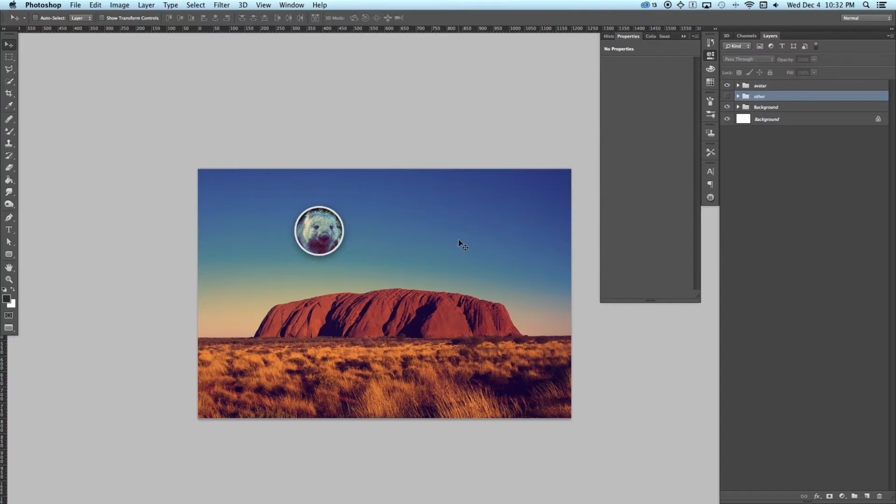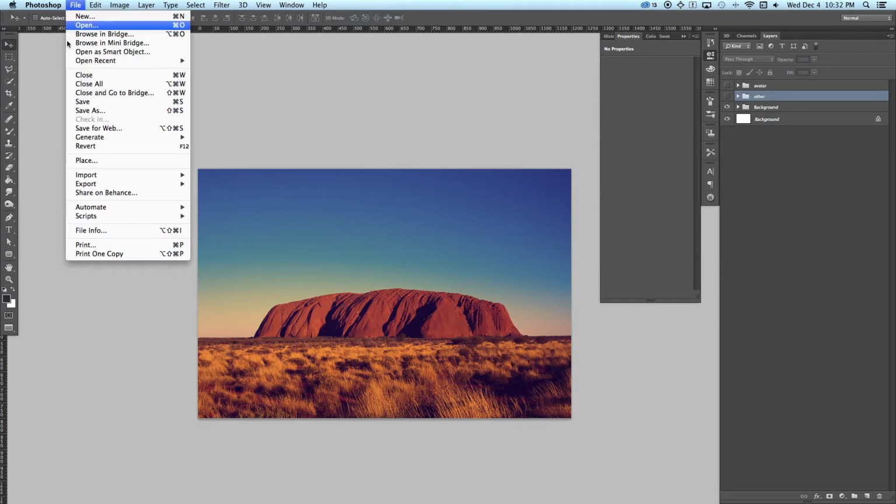So I'm going to create a slice. For my background image, I'm not going to use a slice. I'm going to do that a different way. But for this image, I'm going to use a slice. So first, we're going to do the background image. So I turn off my avatar, which is important.